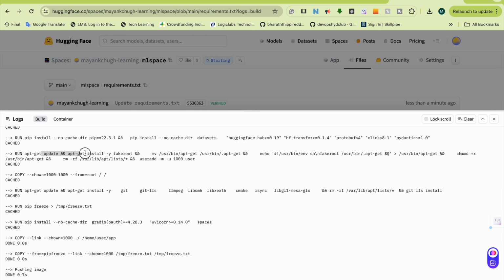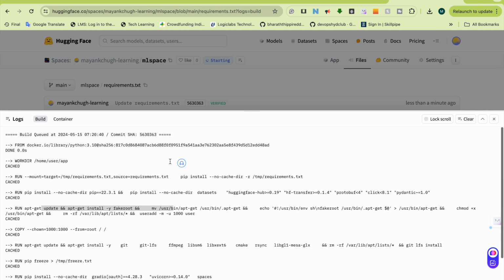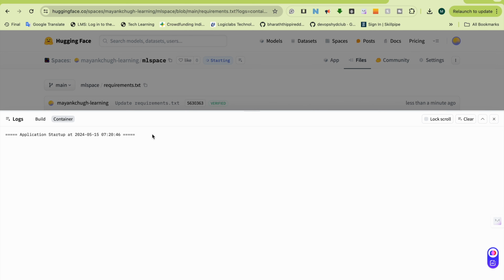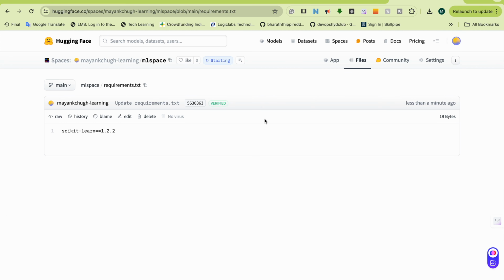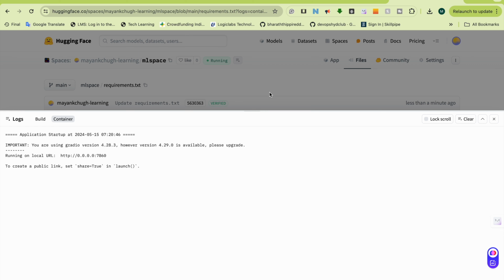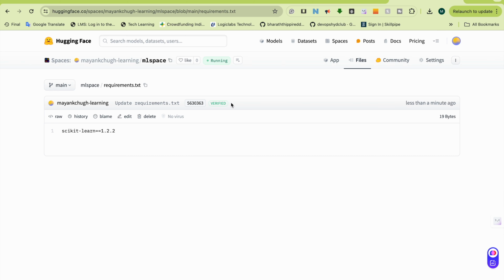So you can see what all things it has executed. It's a simple Dockerfile which is executed, and whenever any files come, it's fine. So now it's just starting my server. If the server starts without any issues, I'll be able to see my application running. Just wait for a while. I hope everything works fine without any issues. Yeah. So my application is running, seems without any issues.